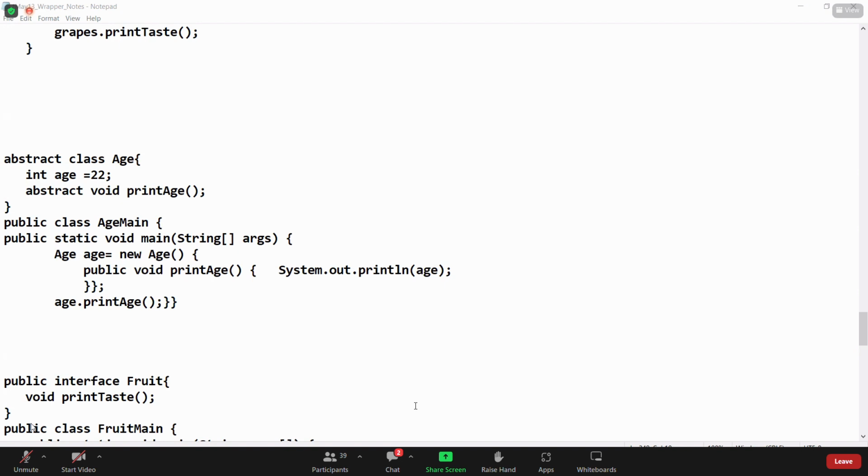In today's session, that roll number object, print roll number, can be replaced with one single line. The machine will consider that roll number block as a class. It is a class inside another class, but without a name.